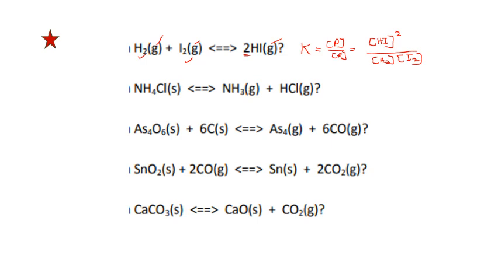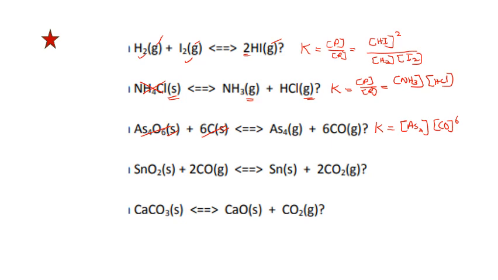For the next one, I will see this is solid, this is gas, and this is gas. So we don't have to write the solid one. I can just write the K expression, again products over reactants, that equals the concentration of ammonia and the concentration of the other gas. I don't have any coefficient, it is balanced, so I just put these two. And the third one, I can see solid here, so I don't need this, solid, I don't need this, and I have two gaseous products. So the concentration of the first gas and the concentration of CO to the power 6.